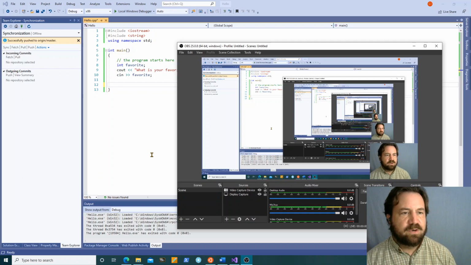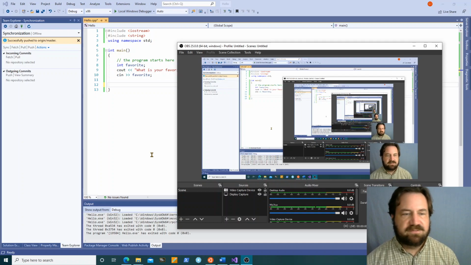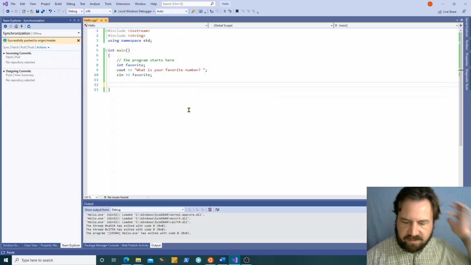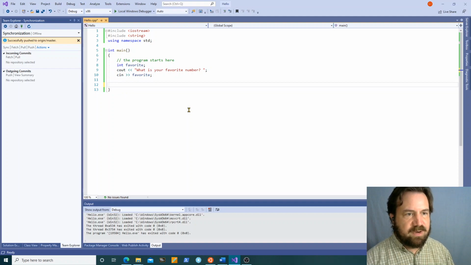In this video, we're going to be learning about program logic, what you can put inside an if or else if statement. There are a whole series of logic operators in C++. First off, we have comparison operators. We've already learned the equals operator.